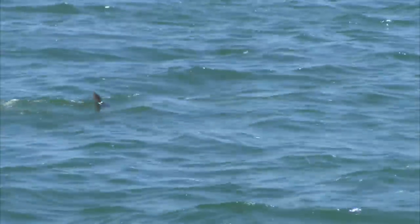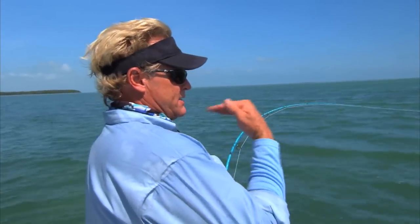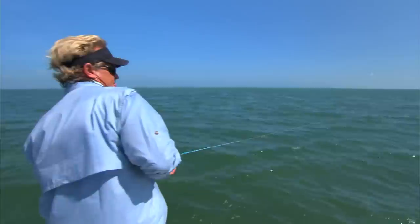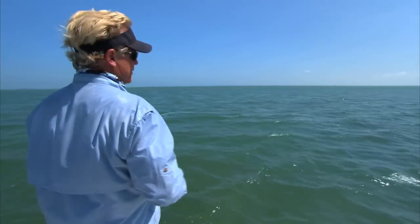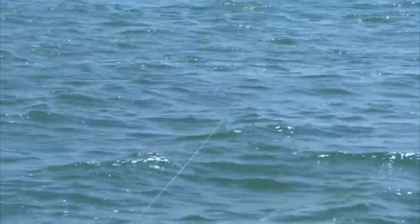Oh yeah. You gotta be real careful though when you're at this point in a fight, because your leader's getting aged. A tarpon has a sandpaper mouth, can really fray that leader up, and you really can't put 40 pounds of pressure on the 40 pound test. You could if it wasn't chafed up. So you gotta be real careful. This is where a lot of them get off, because you're able to see them, they're right next to the boat, and you think you can just do one little extra tug on them to get them to the boat. Whoa, that's a good head shake.